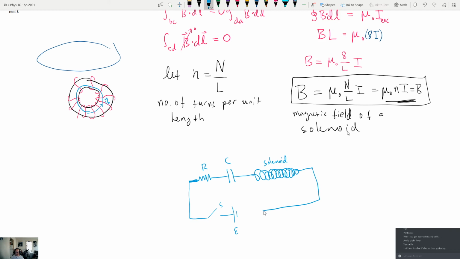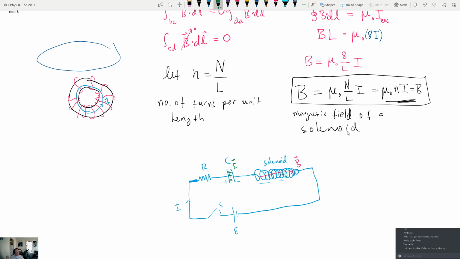It's not going to break the circuit connection, right? Because it's a continuous loop of wire. And what would happen if I throw the switch here? Well, if I throw the switch, charges are going to start building up on here, right? Current's going to start flowing through the system. So current's also going to be flowing through this guy, and a magnetic field's going to be produced right here, right? So think about what happens with the capacitor. What happens inside of the capacitor? Well, you produce an electric field, right?